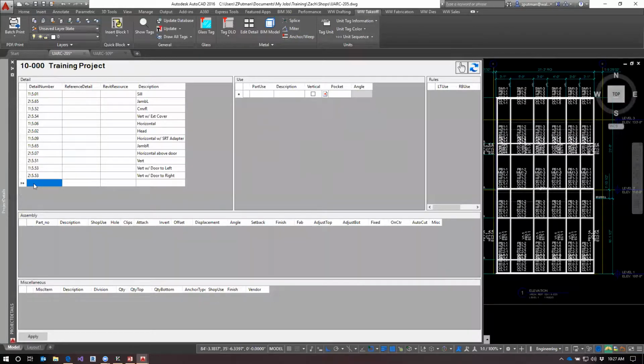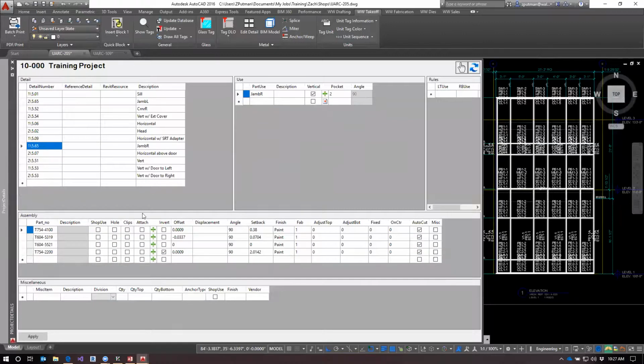Like if someone else was in the same database and they started adding a bunch of details here, or even changing some of the details I have already in here, I won't see any of those changes. The only way to see that is to hit this refresh button here. And that just tells this window to erase all this stuff, discard it, and pull in everything from the database as it is at that moment.